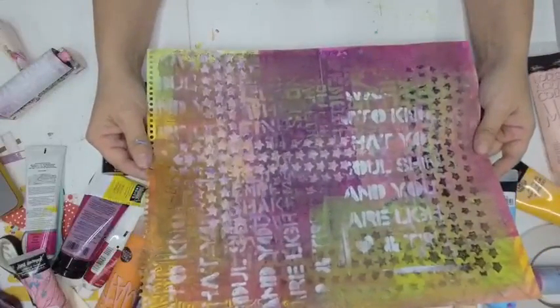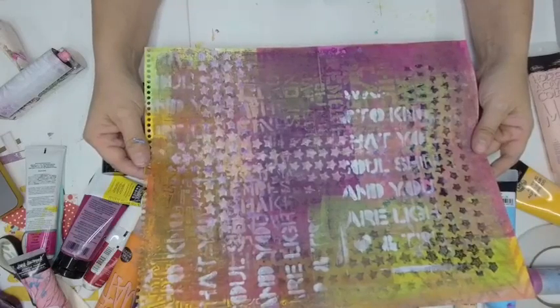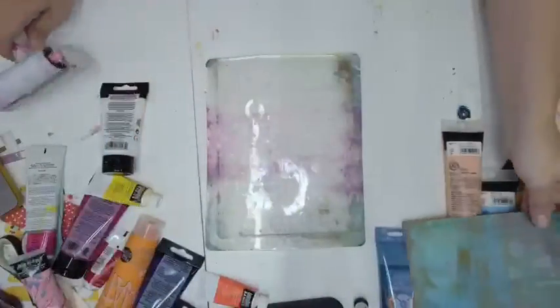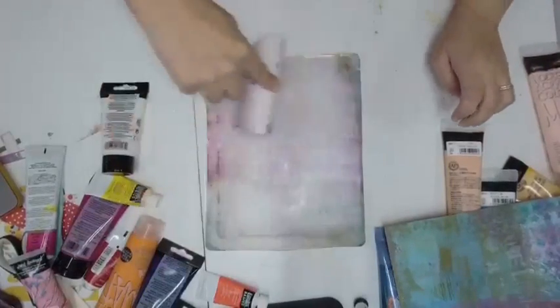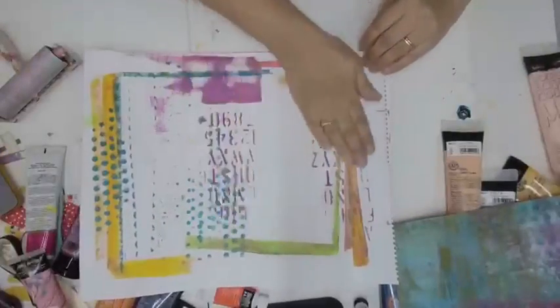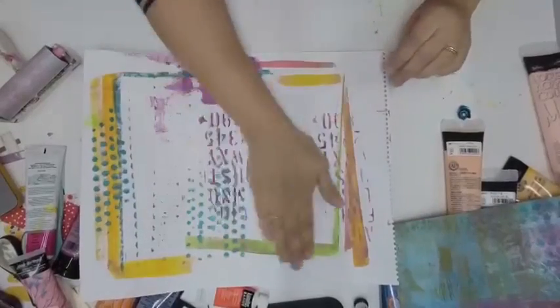I'm going to slow down just a little bit so you can see it, because I can't tell if it's focusing or not. That's where I am. And then what happens when you cover both sides of a piece of paper, especially a nice thick piece of paper like what I'm using, it ends up kind of leathery, which is definitely part of the appeal.